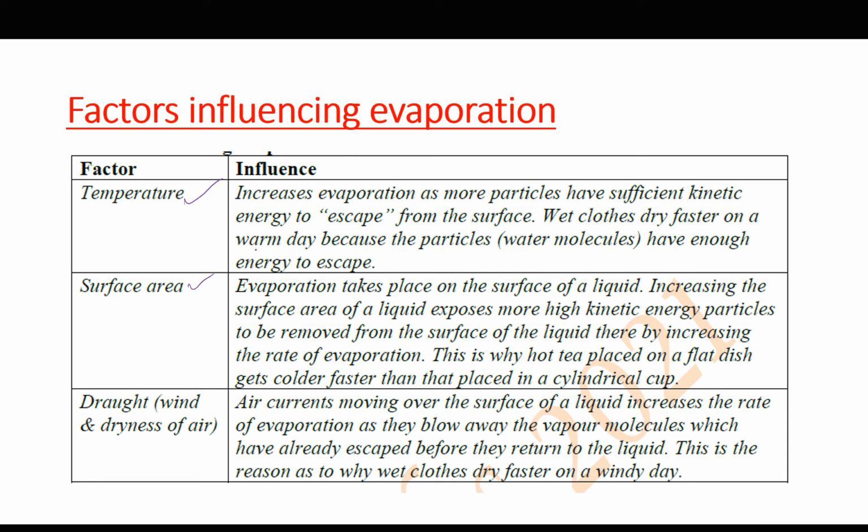The porridge on the plate will cool faster because more molecules are exposed to the surrounding. Therefore, more molecules can easily escape the surrounding as compared to that porridge which is in the cup. So, the higher the surface area, the higher the rate of evaporation. So, surface area affects evaporation.